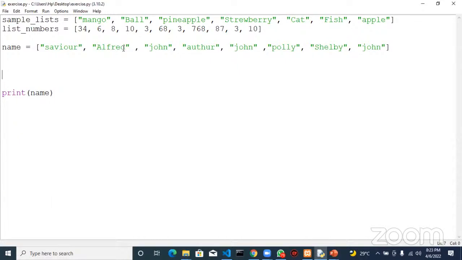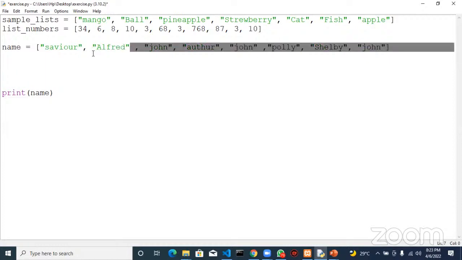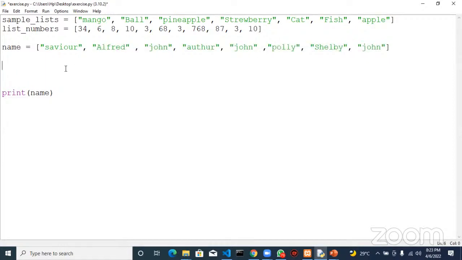So now I want to replace Alfred with Smith. What we want to do now is select the index. Alfred is at index 1, right? So if we do name of index 1, this will give us Alfred.